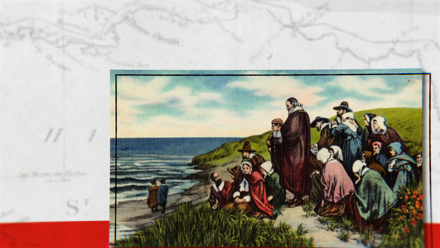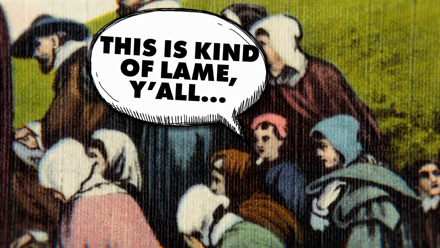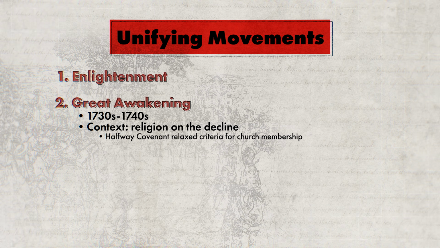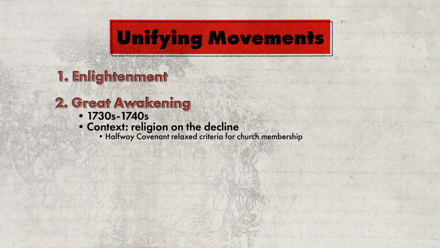But after about a generation, apparently the younger folk weren't as interested in the religious strictures of their parents. And that meant that they very much could not meet the requirements for church membership, and so the churches began to get real sparse. And it was that situation that led to the Halfway Covenant, which allowed people to be baptized even if they hadn't been converted and thus became church members. Now, they were still barred from other ordinances like communion and voting on church issues, but at least they were half Christians and could still be part of the church.